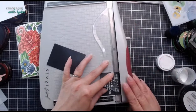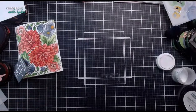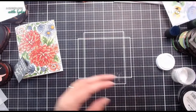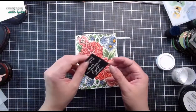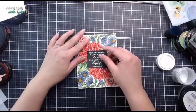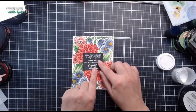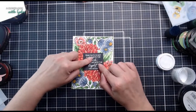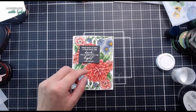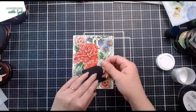All right, so there is another thing that we need to remember when adding a sentiment onto a gatefold card, and that is we add it just to one side. So yes, I'm saying this now, people are going, yeah, of course you're going to add that to one side, but I have added it to both sides. Yes, I have. So what I'm going to do is make sure that my tape is either on this side or this side. I'm going to go for this bottom edge here and add some foam tape to this one. Okay, so I'm just going to add a little bit into that corner.